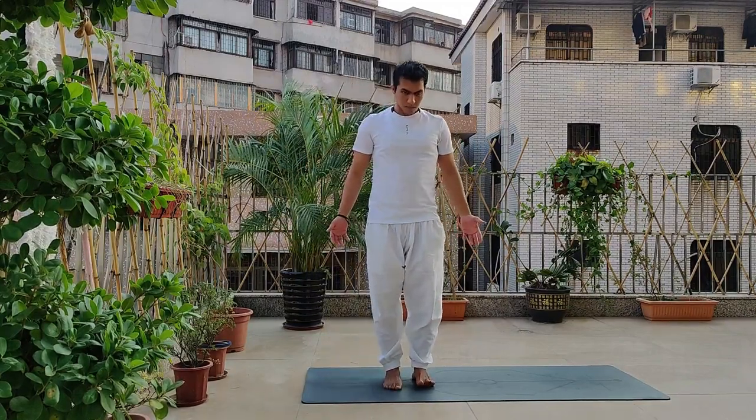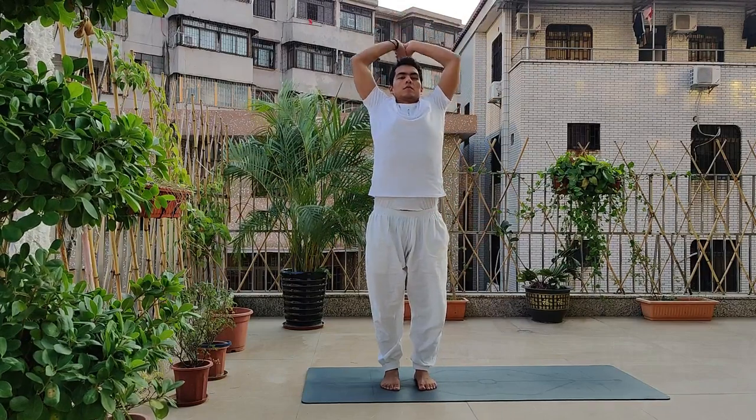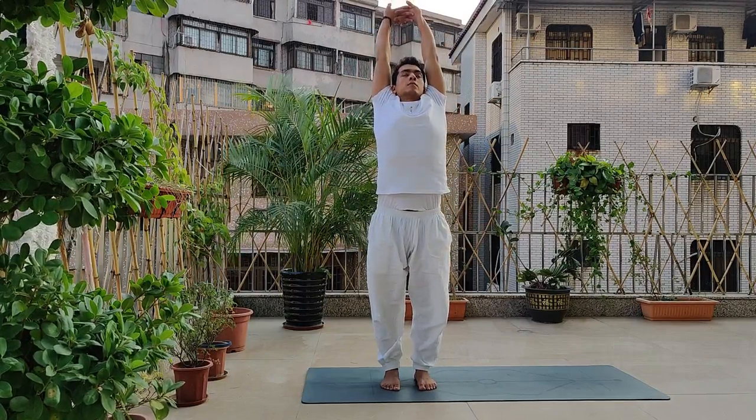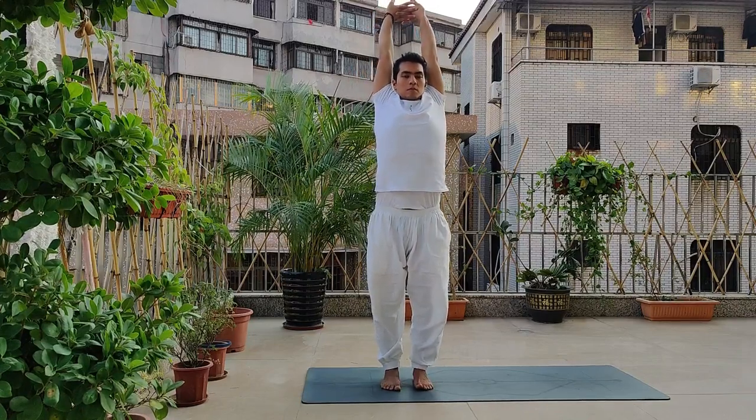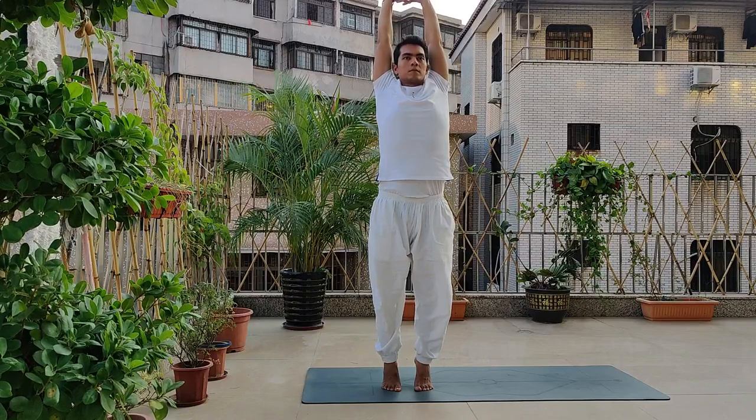Now, next posture, inhale. Arms over the head, interlock your fingers, turn your arms up. Stretch your body, press the feet down, pull your arms up. And now gently lift your heels up, maintain the balance. Focus on a fixed point.